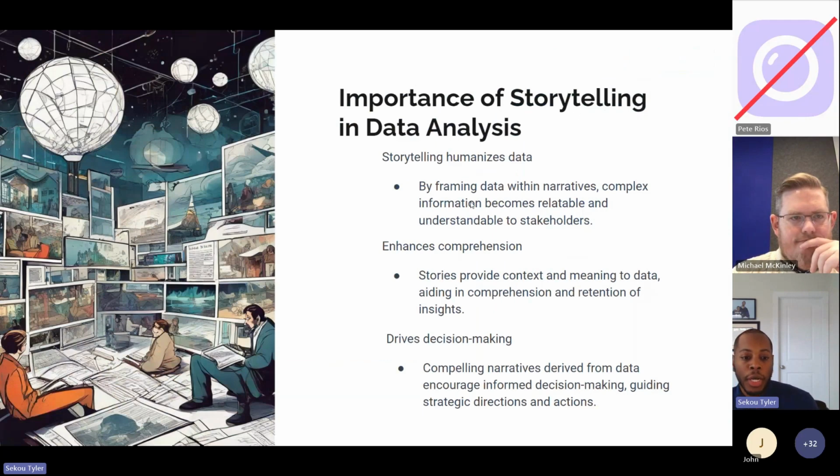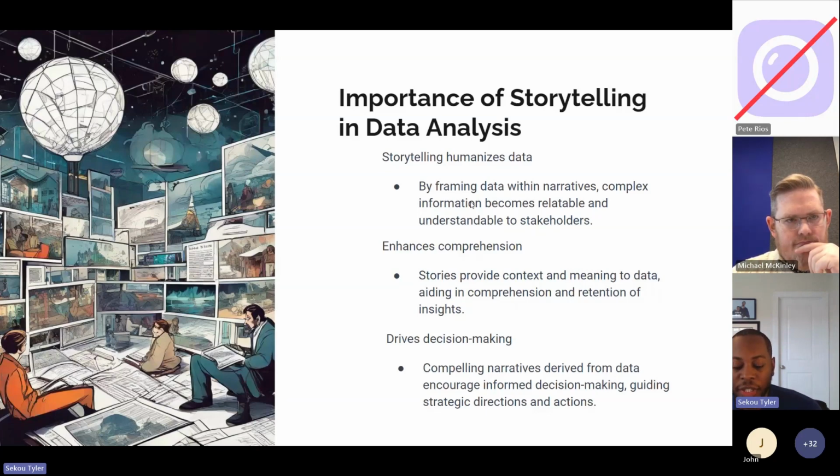Y'all came for storytelling. So let's start with storytelling and data analysis. The biggest part that I like to challenge everybody on, when you're creating a story, when you're starting to think about your requirements, when you start to look at your data set, is how can you humanize the information there? That's really big in healthcare. One example I like to think of: if you're counting a visualization by patient ID, and then doing a breakout by diagnosis, we understand those are dimensions and then some type of quantitative information. But really, what does that diagnosis mean? What does that patient ID mean? It's actually a human being on the other side of that. So what is that patient ID, what are you trying to count, and what are you trying to show?